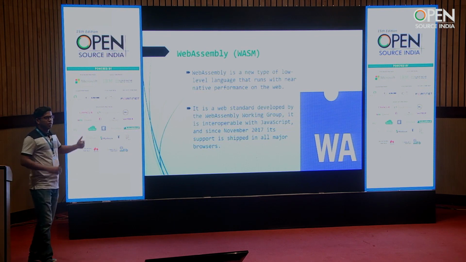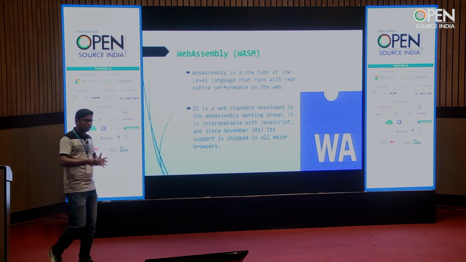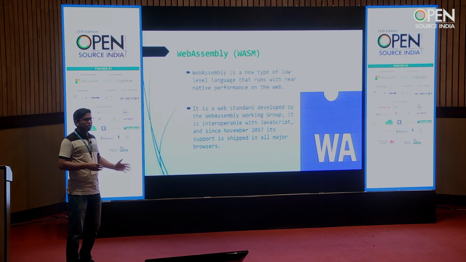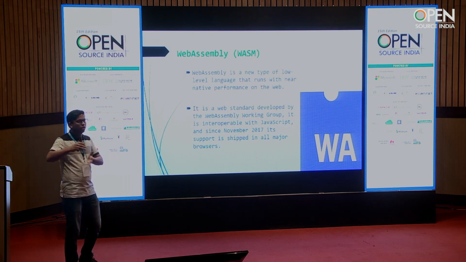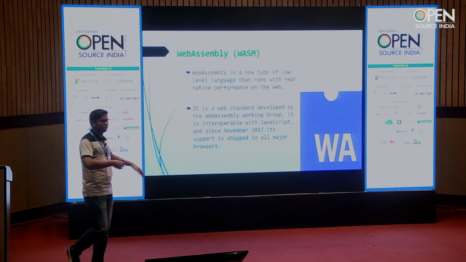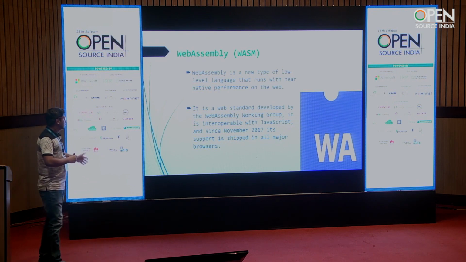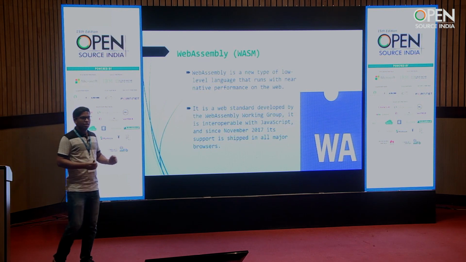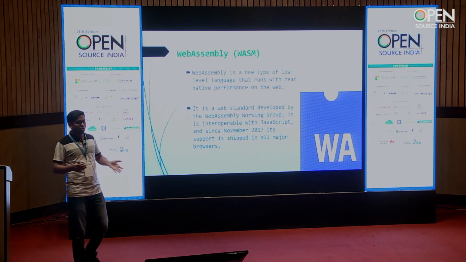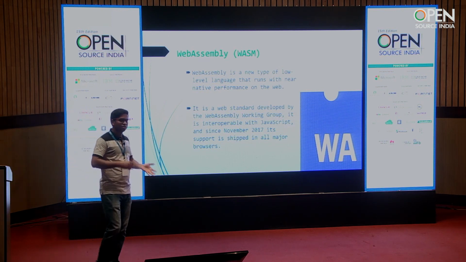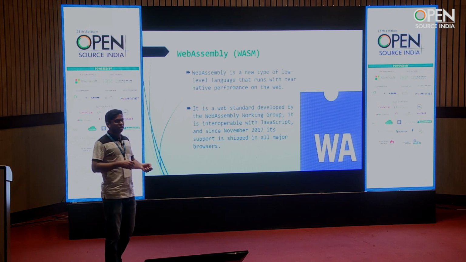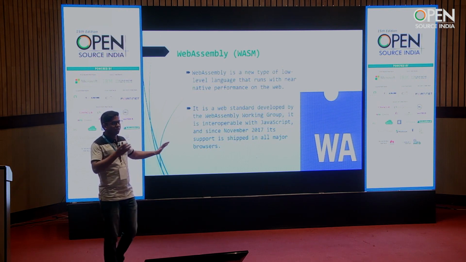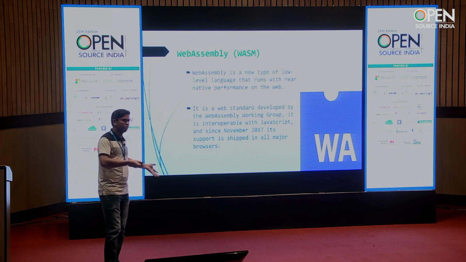It was developed by the W3C group, and they made the 1.0 minimal viable product release this year, in March. Since November 2017, all browsers are supporting it. It's not like every time we were seeing Chrome releasing all new features, Firefox doing the same, but we never really got those features from Internet Explorer, Microsoft.